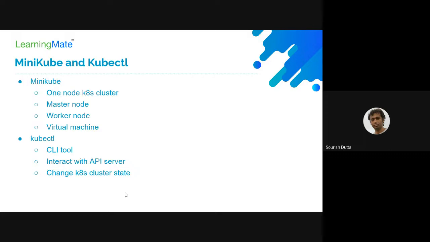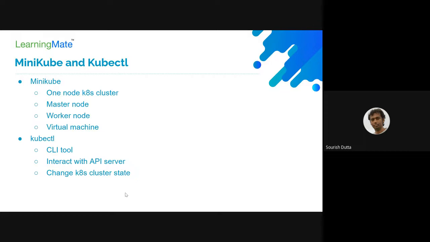Now, in our local setup, how can we execute Kubernetes? In our Docker Desktop, we'll find there is a Kubernetes option, and you have to enable that option. When you enable it, you can use kubectl, the CLI tool that interacts with the API server of the master node.